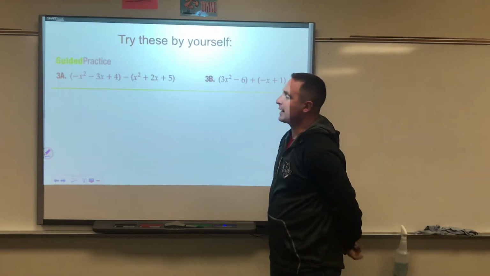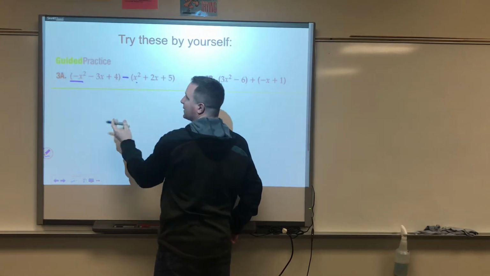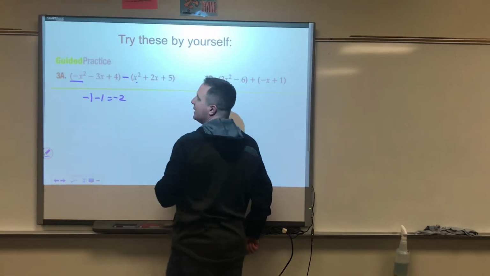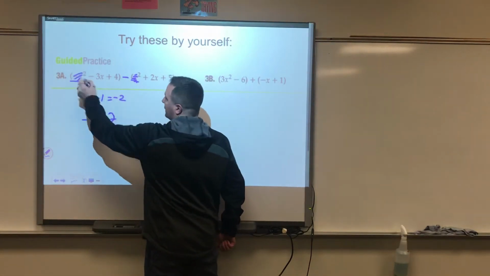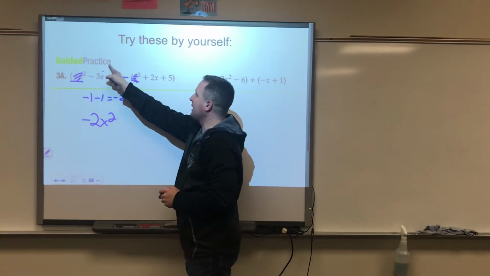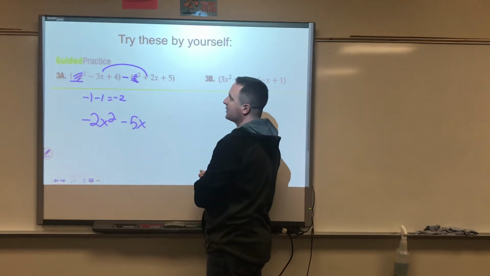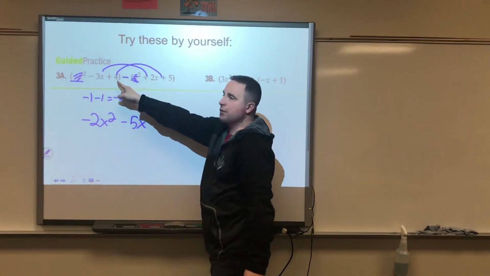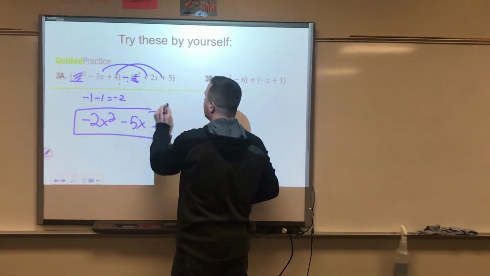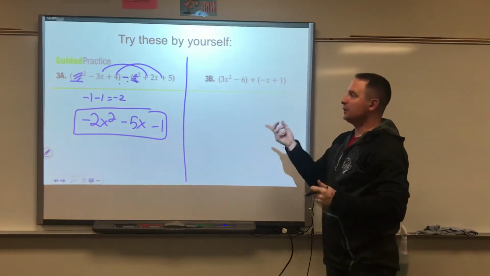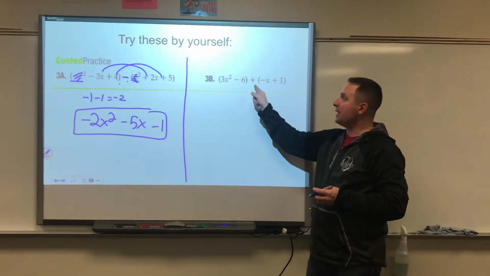Okay, if I look at the first one and I combine like terms, I have a negative 1x squared minus 1x squared. Negative 1 minus 1 is negative 2. That should be negative 2x squared. And they're gone. Okay? My x's, that's these guys. Negative 3 minus 2 is negative 5x. And then these two, 4 minus 5 is negative 1. That's what we should have gotten for the first one. Okay, notice again how I draw arrows. Can you draw arrows like that or lines connecting the like terms? Sure, absolutely. Okay, here I have an adding one.